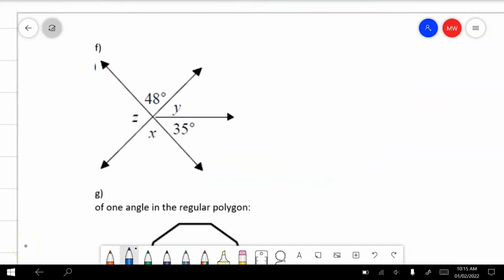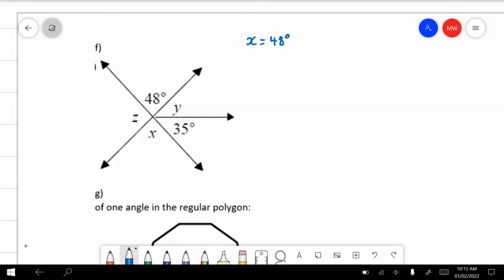Question 1F. I've now got angles that meet at a point, and I've got 3 pronumerals or letters to try and find the answer to. So we might attack this in the easiest way that I can see. There'll be a couple of ways again of doing this, but I can see that vertically opposite angles are equal. So x is nice and easy. x is 48 degrees.